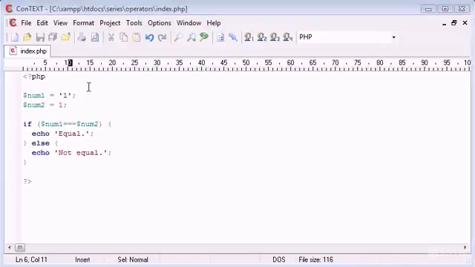So why is this useful, and when might you use it? Now it's useful for the obvious reason that we may want to keep our comparisons as literal as possible. We want to say the number 1 must equal number 1.